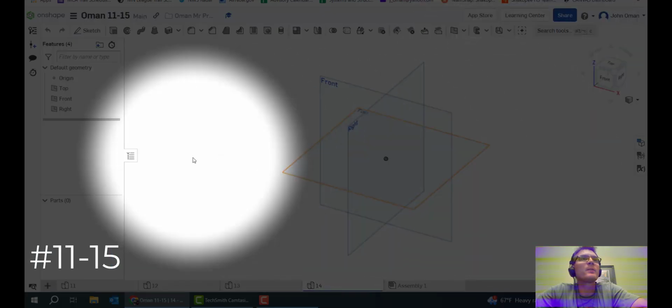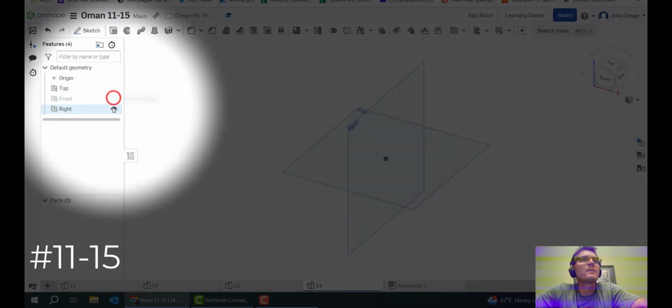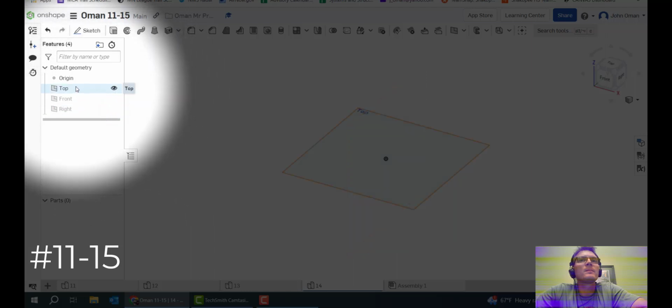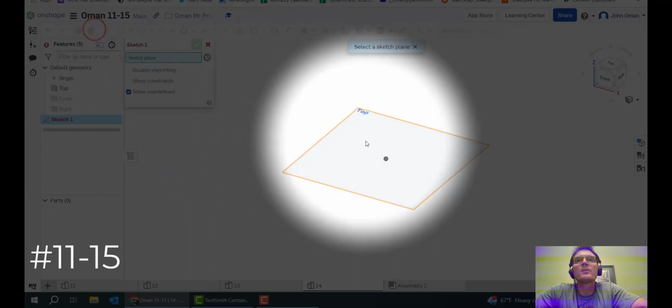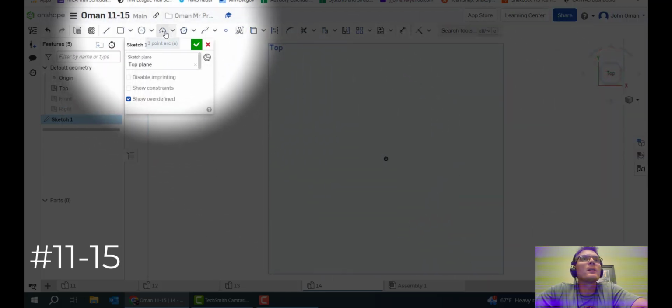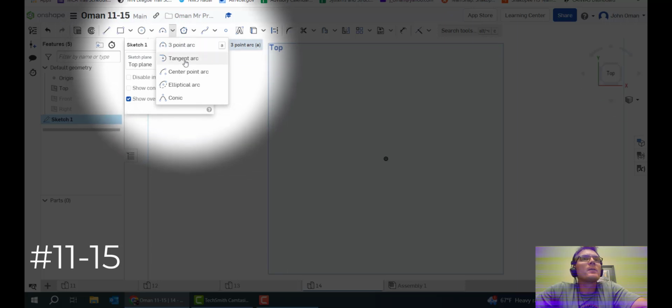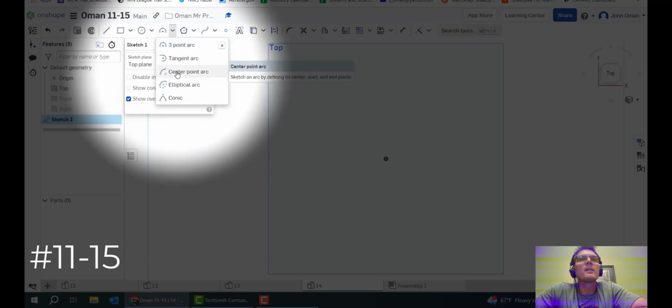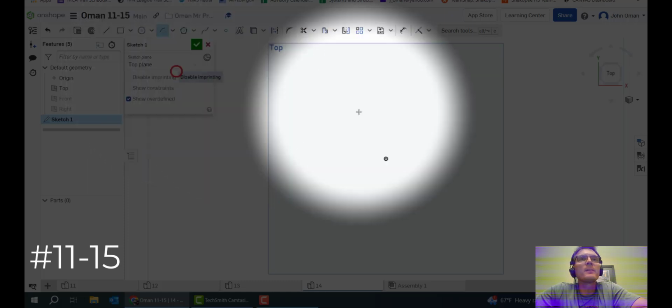So let's do it on the top view. Sketch on the top view. Use your arc tool. Let's do a center point arc. I believe that's right.